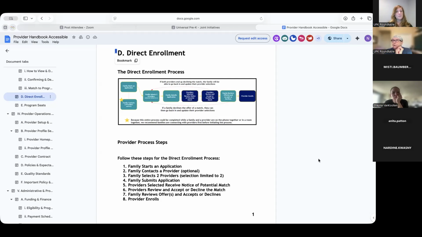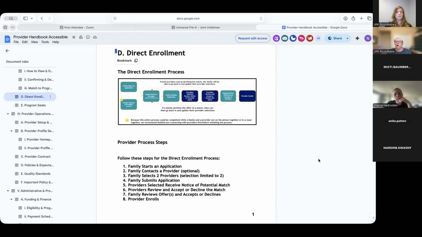So that's the direct enrollment process from that perspective. Okay. So you also may want to, or the parent could reach out to you directly and say, I'm interested in knowing more about your center before I put you on my list. And so then you would go through the process of saying, okay, do you want to do a tour or whatever the situation may be? And then you go through exactly the same process. Okay.